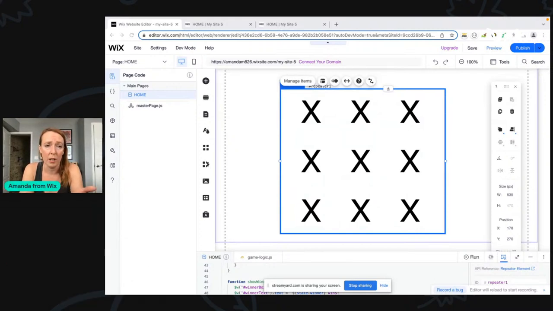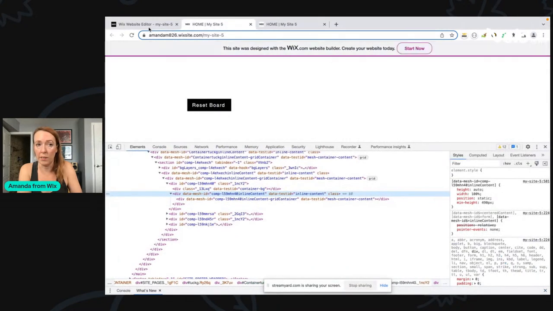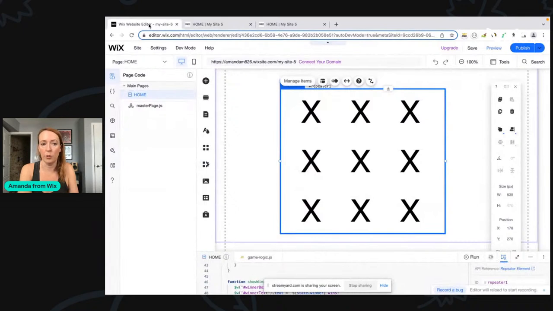And there aren't any premium subscriptions required for this. Notice I haven't upgraded my site. I have this free URL here. You'll notice on the free URLs, you always have an ad, but you can even get started like this. You don't have to pay for a custom URL to get started. There are some features that do require a premium subscription. And of course, if you want your own custom domain and you don't want all these ads on your site, then you can look through the different plans that are offered. But I think one really cool thing is you can do a lot and test a lot of your MVPs without ever signing up for any kind of subscription plan with us, which is pretty cool.